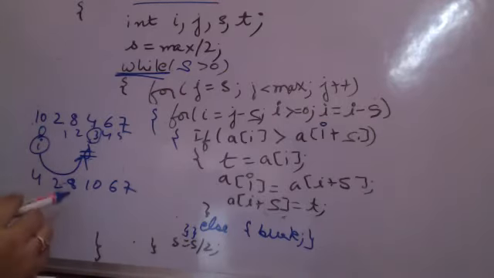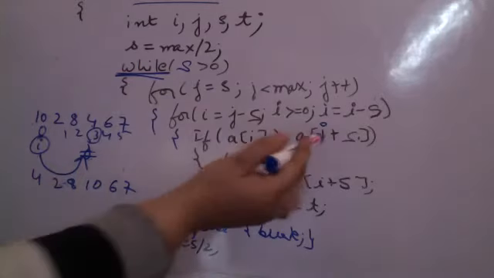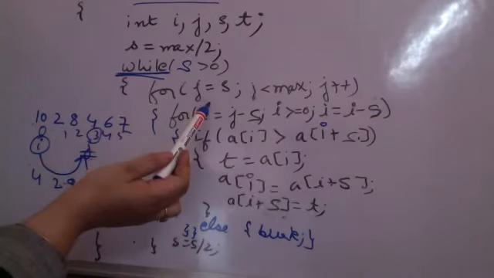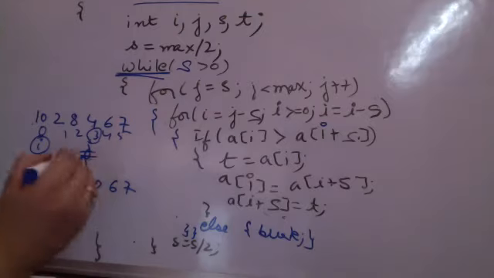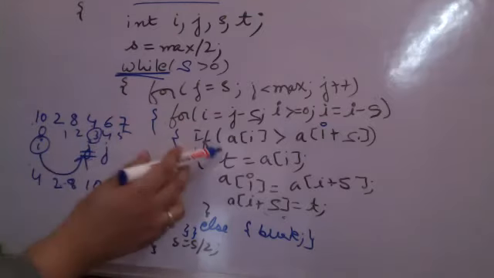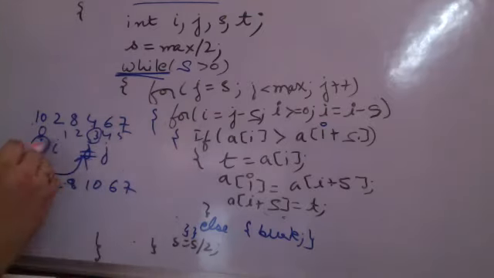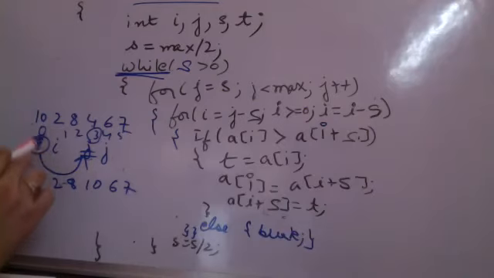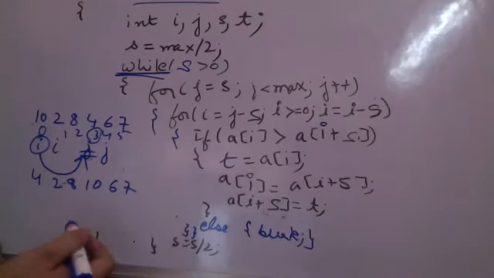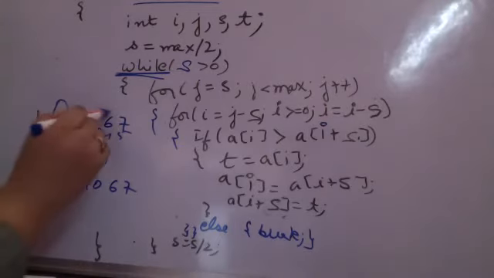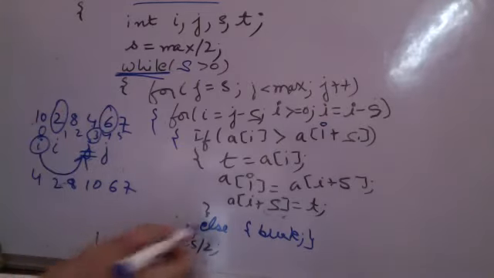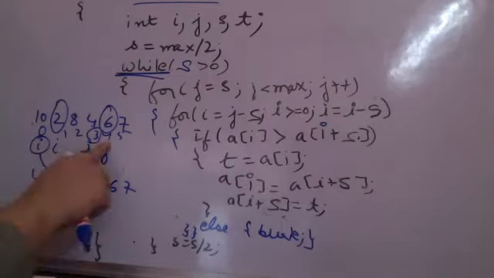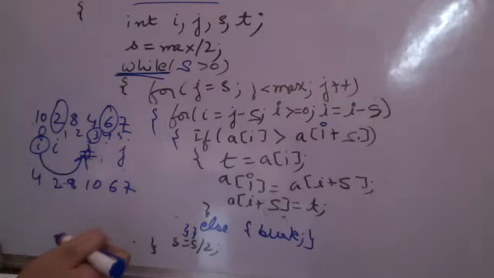Again I will go. What I will do is I will now increment the value. Now when I am going to do i is i minus s, the condition will become false. I will go to the upper loop automatically. J has j plus plus, so j becomes the next index. I again go to the inner loop. i becomes this. J becomes four — three plus one is four — and i becomes j minus s, which becomes one. I again compare two with six. Two is less than six, condition is true — but wait, since 2 is not greater than 6, I will break from this loop. I again go above and increment j. Now j becomes five.